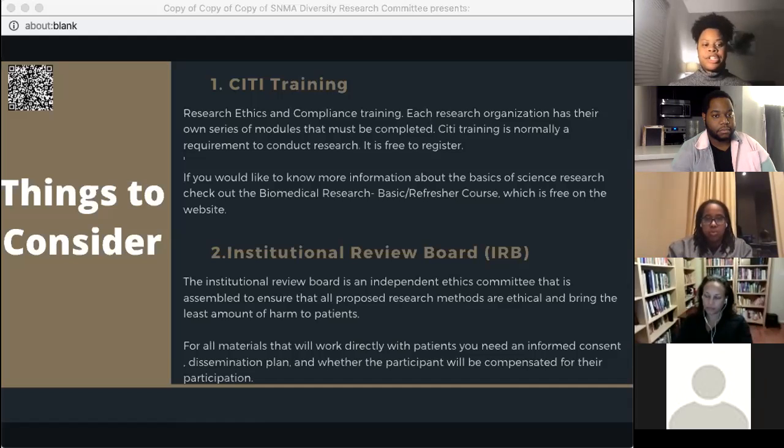They want to make sure that you have all clear steps. If you are going to work directly with patients, they want to make sure that you have an informed consent plan or informed consent form that's going to help the people that you enroll understand what the research is, what they will gain or won't gain from it, and why you're doing the project in general, as well as how they'll be compensated for their participation, and to make sure that you don't coerce anyone.